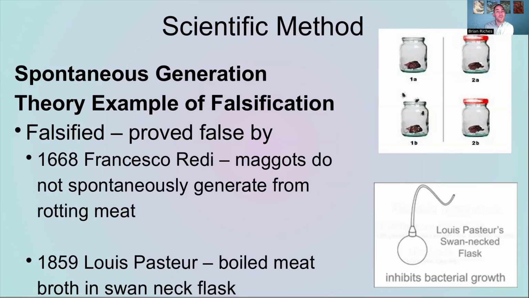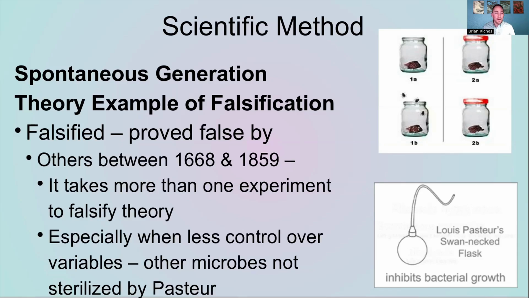They didn't have as good of methods yet. And so when they tried to falsify, they tried to do another experiment to show that spontaneous generation didn't explain it. It didn't work out the way that they were thinking. So it took those 200 years about to come up with a new theory of what was happening here. It takes a while to throw away that theory completely.